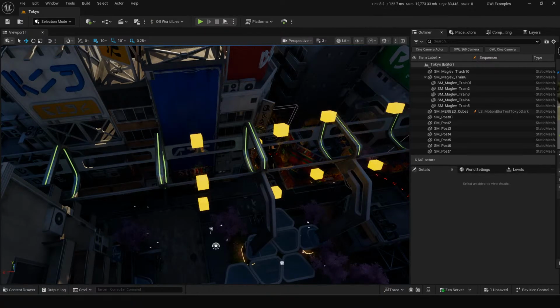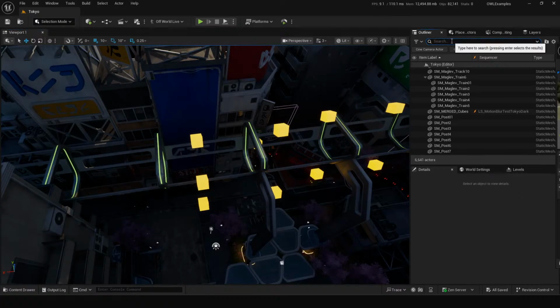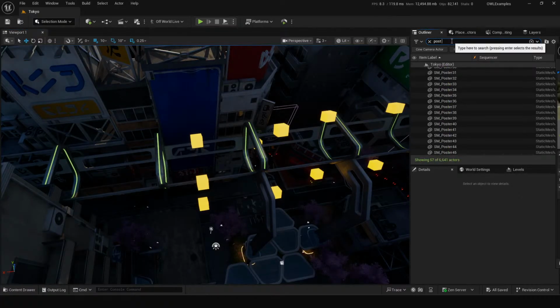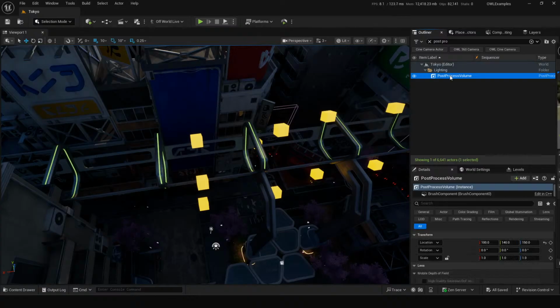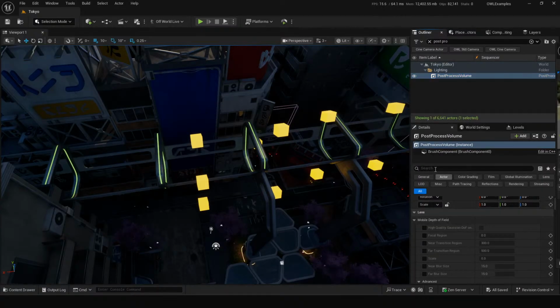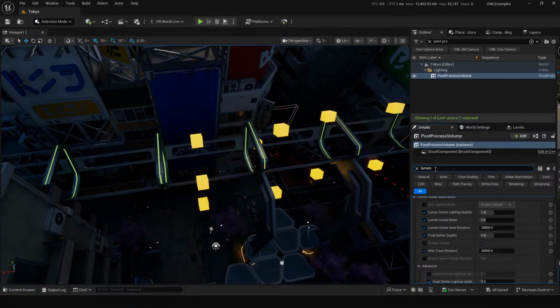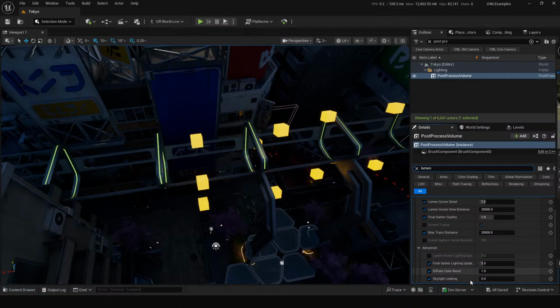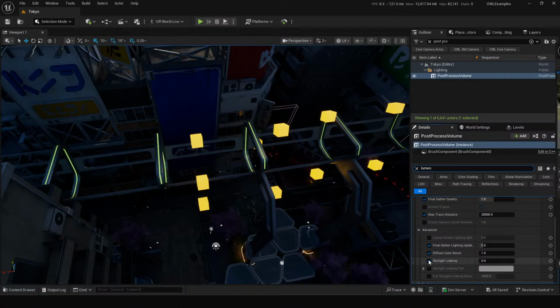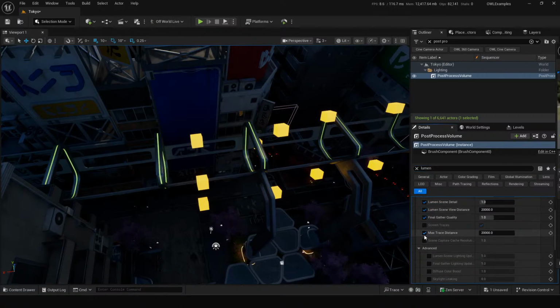Sweet. Okay, let's see if that causes some issues. So why is the Lumen taking so long to turn on? That's what I want to fix. Let's just turn off all these overrides.